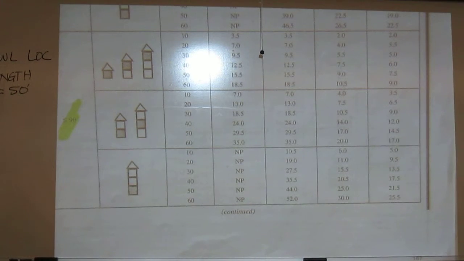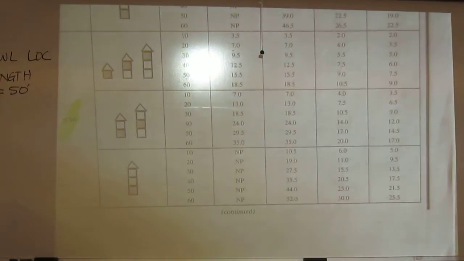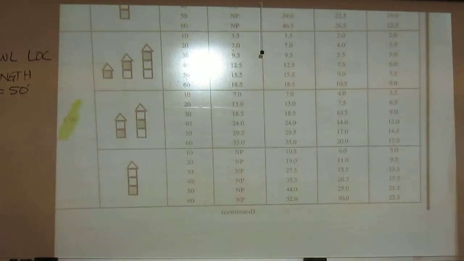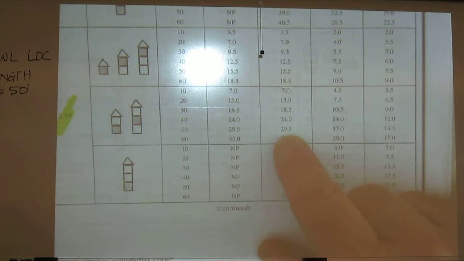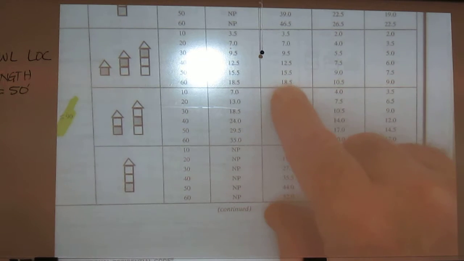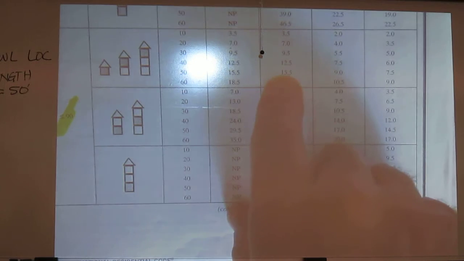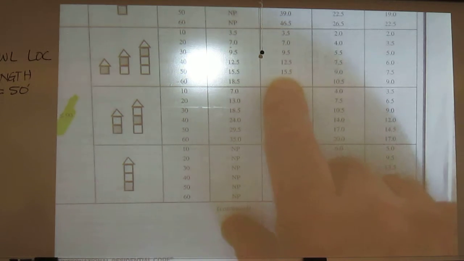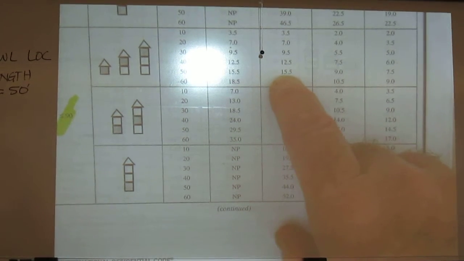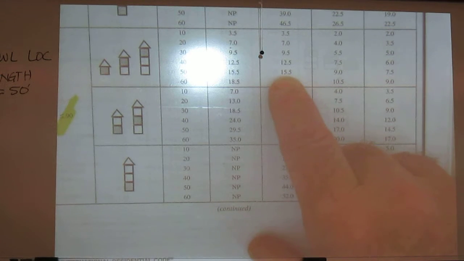So if we were doing method GB, which says 15.5, we'd still have to go back down to 10? Say that again? If we were doing method GB, which says 15.5, GB is 29, oh wait. Yes, 15.5, so we'd still have to go down to 10. No, you would have to have one within 10 feet of each corner and one every 20 feet. The total length of all braced wall panels would have to be greater than 15.5 feet. So total.